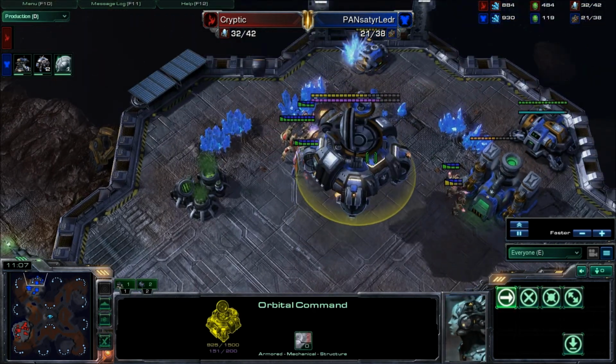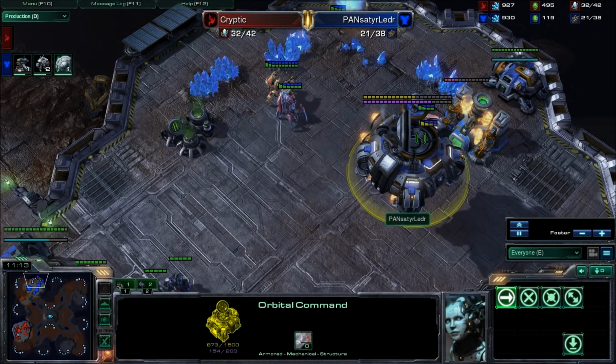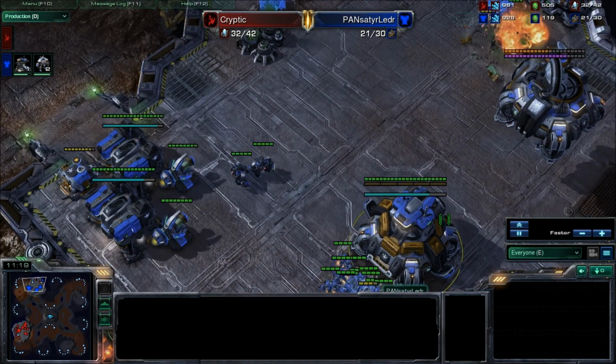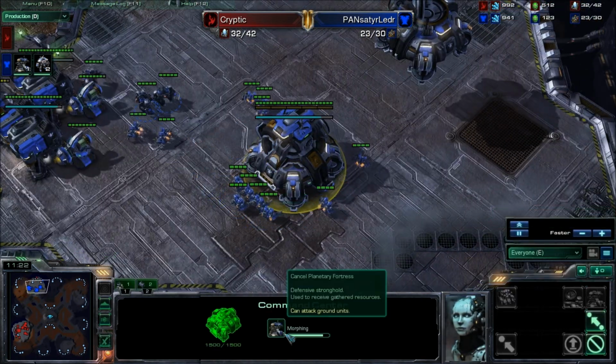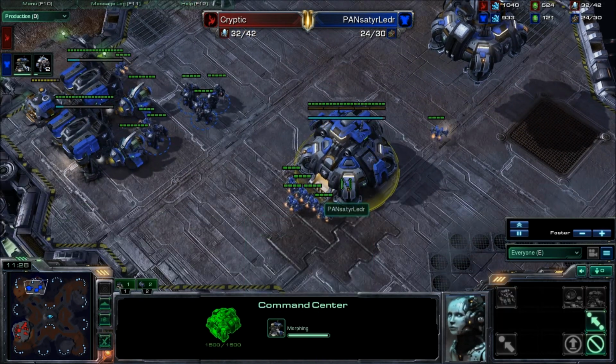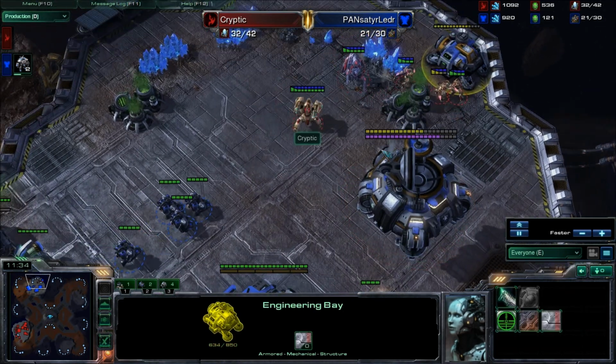The liftoff has occurred, so only a single Stalker can attack it, and that orbital command is going to lift off, live to fight another day, and damage is being done too. Cryptic's economy command center is morphing into a planetary fortress. Sure, why not a planetary fortress right in your main base? An oh crap move is definitely what you want to do.